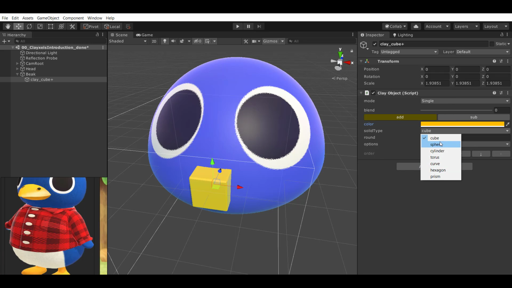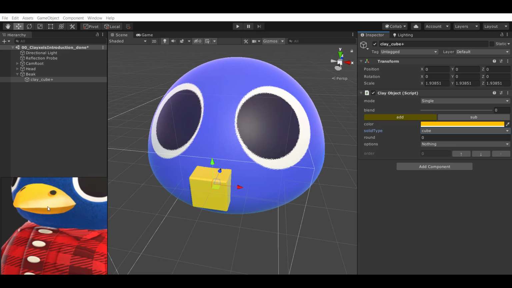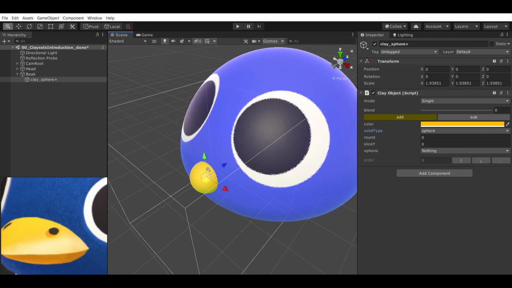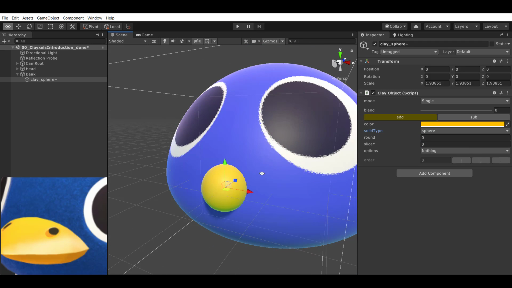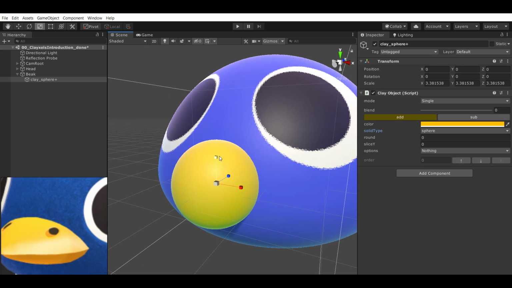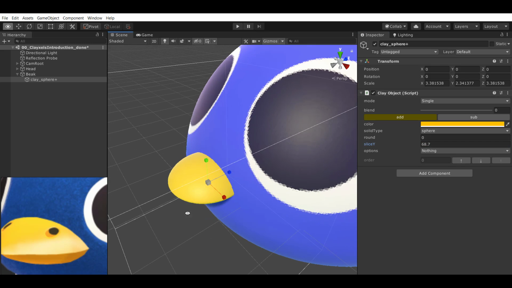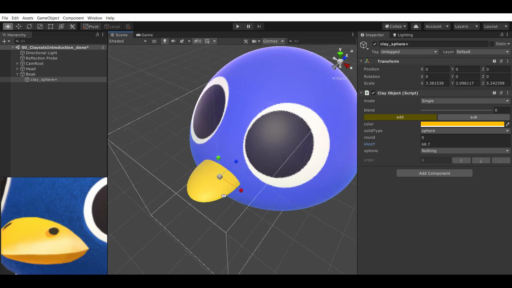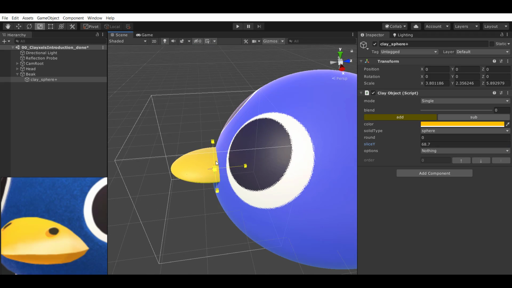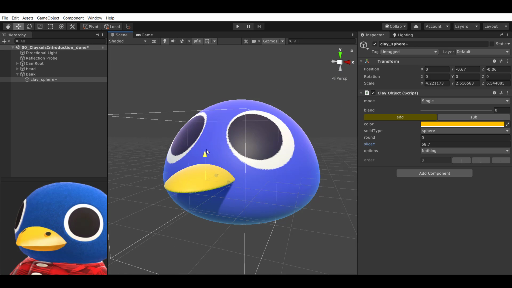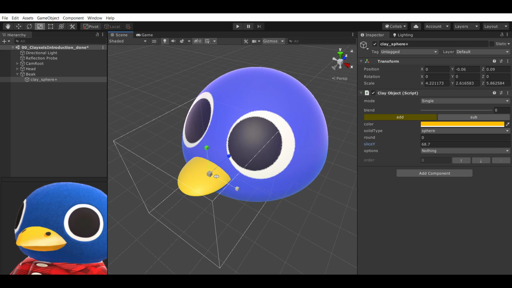This is what I like about Clayxels, that when you see a shape, you have to think about how you will create it with only the primitives you have available. So I think for the beak, we are going to use a sphere again, because the sphere is very handy. You can do a lot of stuff with it. I'm going to scale it up a bit and squish it down. And I'm going to play again with a slice, and slice it around here. Maybe scale it on the Z-axis. And already it's starting to look good. Maybe a bit bigger, adjust the position. It's a bit too low, yeah, something like this. And it's not perfect, but it's a base.